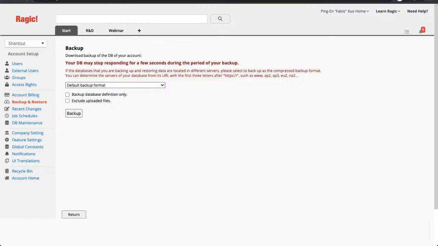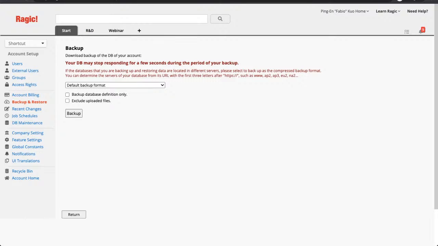And once you've already downloaded a backup, you can restore it onto your other databases. So for example, one of the most frequent cases is if you are using a test database, you've created a test database account for yourself and you've named it, for me, probably Fabio. But I would like to now apply what I've just designed for the organization, but I don't want to restart this design. How do I do so? Well, first of all, I would create a new account for the organization and then download the backup right here from my old database and then restore it over there.